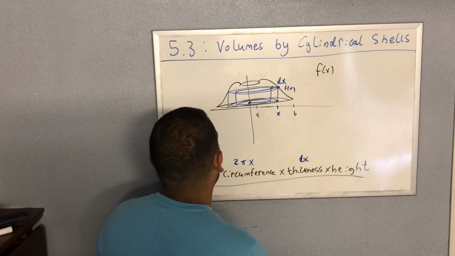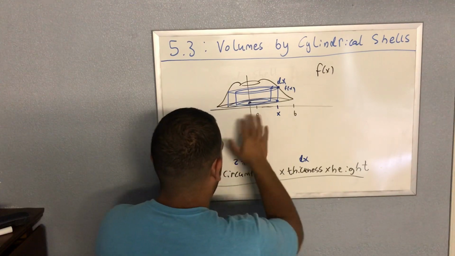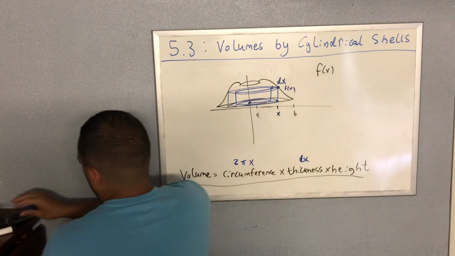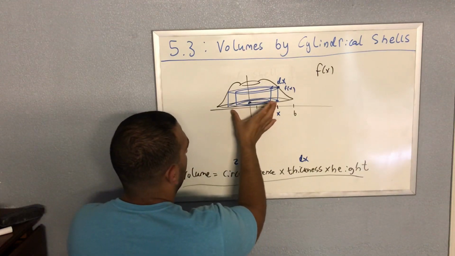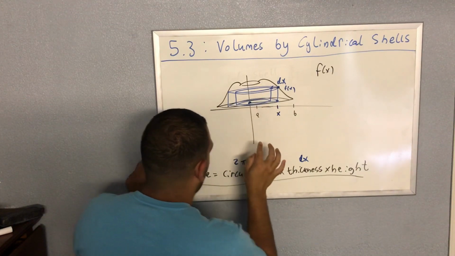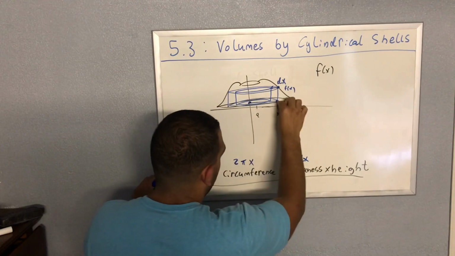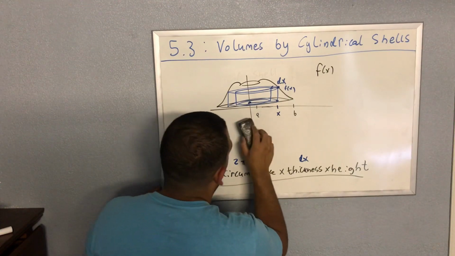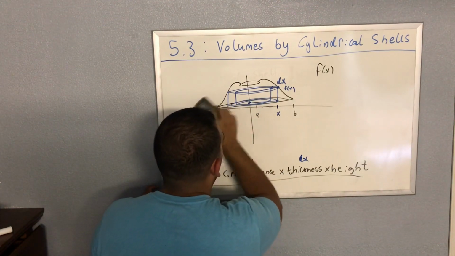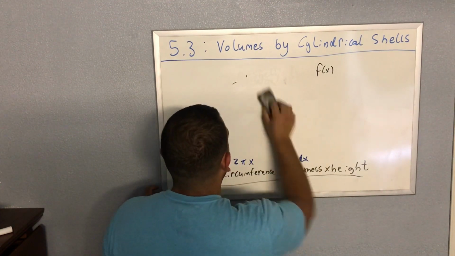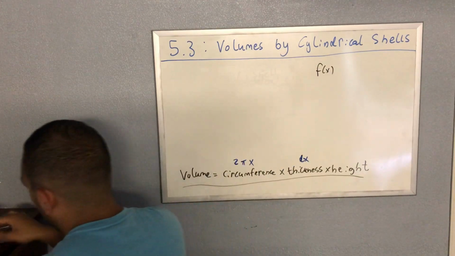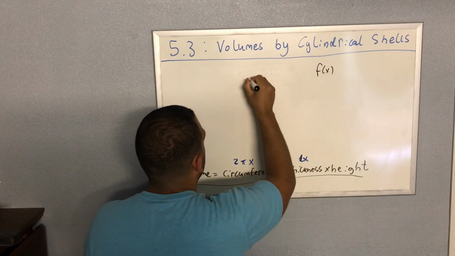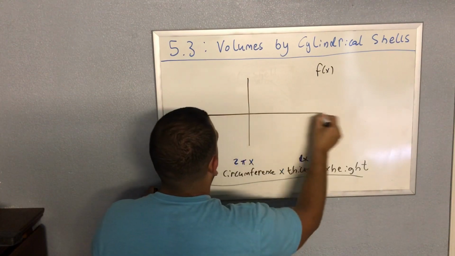And so this drawing is not perfect because this shell should be from the x-axis up, meaning that there shouldn't be a gap here. It should be nice, and I don't know if I should fix it at this point. I might as well, it wouldn't hurt. So we at least have these two things: the circumference and the thickness. Now we're just trying to get the height.